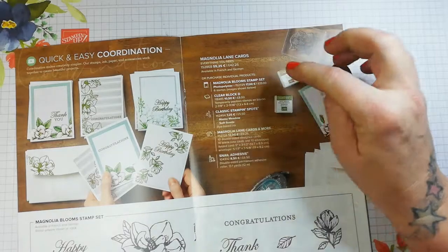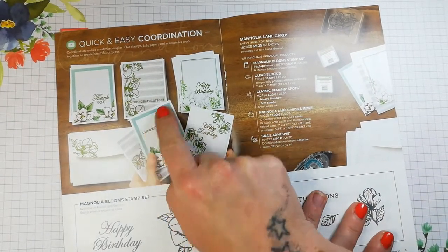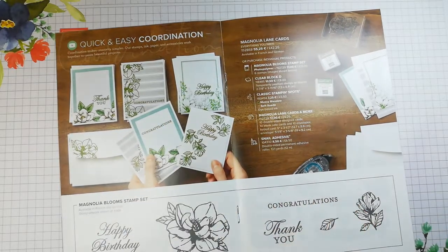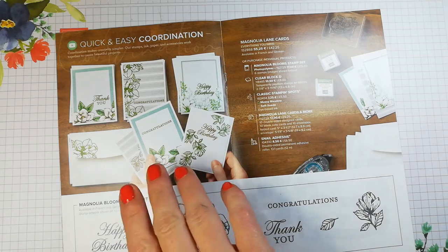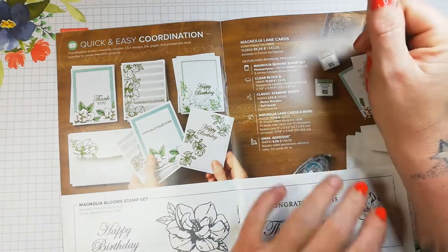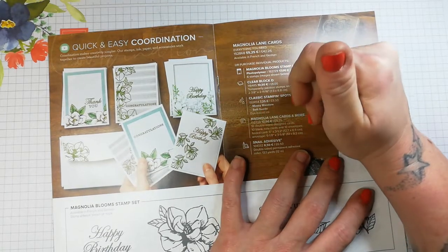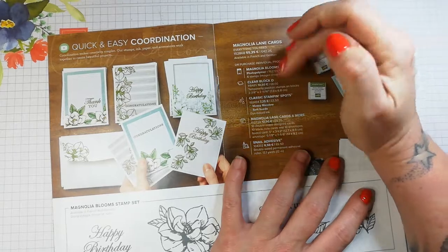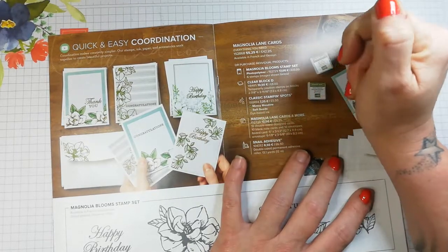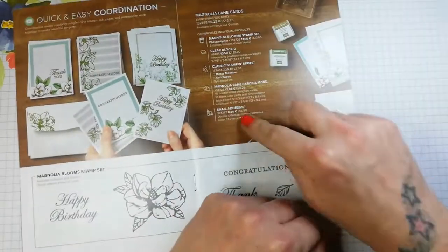What else do you get? You get the Magnolia Lane Cards and More, and this is 10 double-sided card fronts with printed designs on them, 10 blank note cards and 10 envelopes. Now the folded card measures 5 by 3.5 inches or 12.7 by 8.9 centimetres, and the envelopes are 1/8 of an inch bigger, so 5 1/8 and 3 5/8. I think it's a bit more on the length, and you also get a snail adhesive.